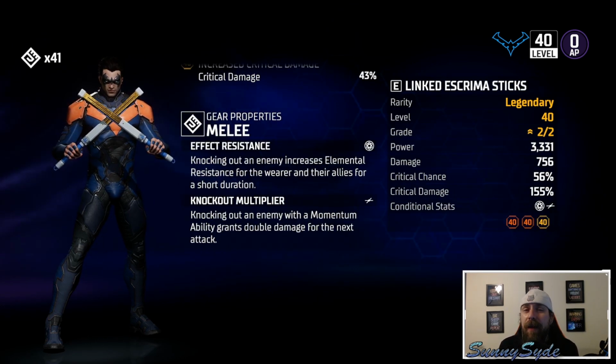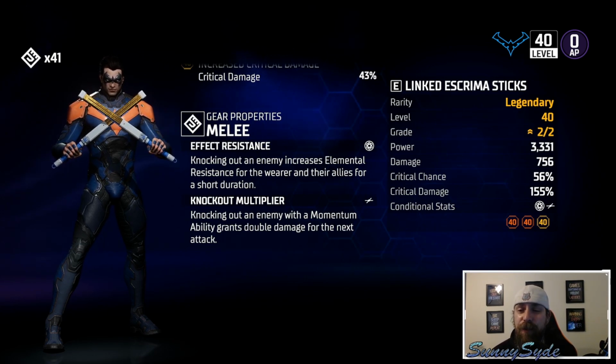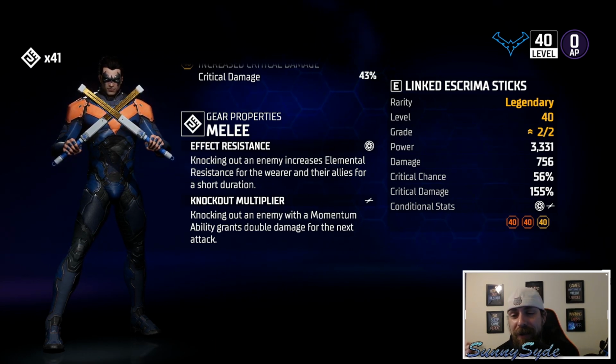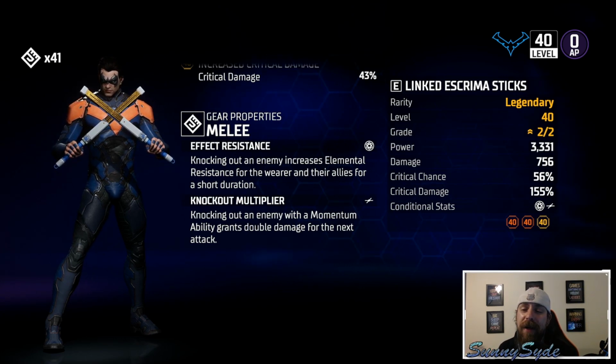Now let's look at the melee. The melee and the ranged are going to be both exactly the same, which I really like. Both of these have the same conditional stats. Effective resistance: knocking out an enemy increases elemental resistance for the wearer and for the allies for a short duration. So again, more resistance. Every single enemy in this game does some type of elemental damage, right? And to have that extra resistance is great, especially when we come to later game activities, maybe a lot more difficult activities where you're going to want to have that resistance.